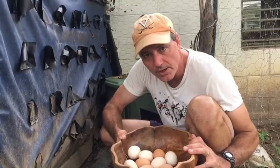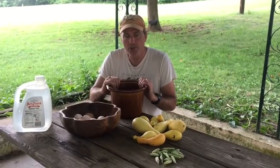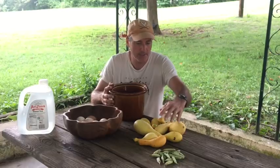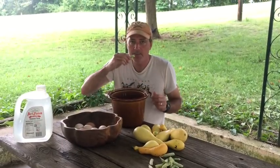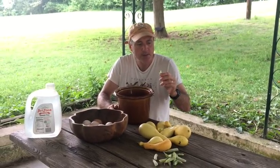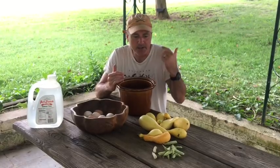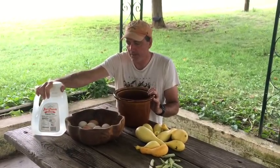Now I'm going to show you how you can use water to determine whether or not these eggs are spoiled or safe to eat. I was just serving the garden — today's harvest: three, six, seven, eight crookneck squash and a handful of peas. I eat these raw a lot of times when I'm in the garden. I pick them off the vines and eat them — sweet peas, chew them up, eat the inside and spit out the roughage. But anyway, let's get to testing the eggs.